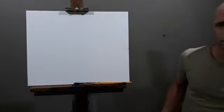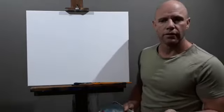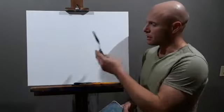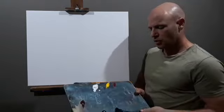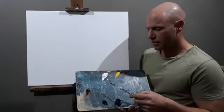Right, shall we go, guys? What we're going to be looking at is creating an artwork that has got something to do with an evening sky, and we are painting in oil this evening. There's canvas, it's a triple primed duckweave canvas, and the point of this evening is to try and be able to make an artwork with simple colors.